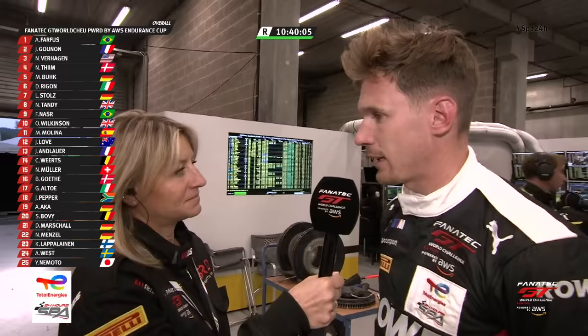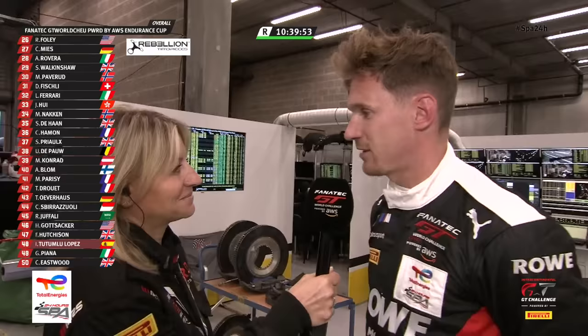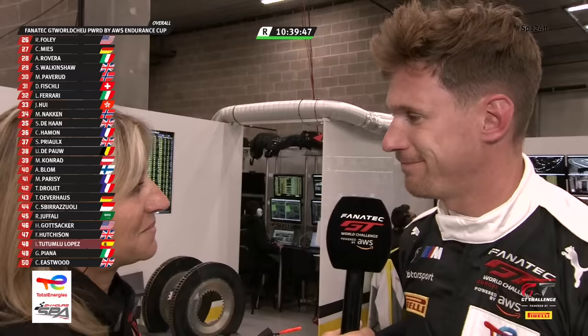What's going to be the contributing factors to you struggling potentially in the daylight hours? Well, some cars are just more sensitive to a higher track temp. So let's hope there's some cloud cover, because it seems like with the lower track temps, we're very good. So had a very nice stint with Dani just there, so good fun. But it certainly feels a bit cooler, even than it did at 3 o'clock, 4 o'clock this morning.